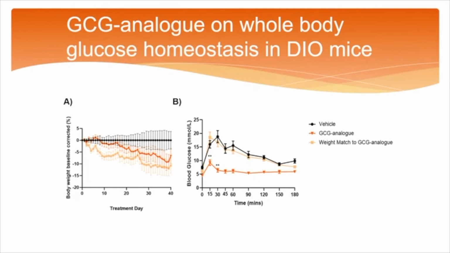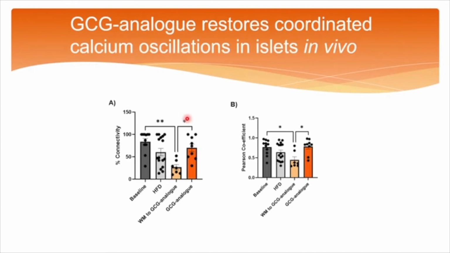And then to try and understand to what extent some of that effect is related directly to islet function, we looked at our readout of pan-islet beta cell connectivity in those reporter islets in the eye, and indeed we see a diminution, as previously reported, of beta cell connectivity in response to high-fat diet and the development of type 2 diabetes in mice. We see that continue to happen in the weight-matched group, but the administration of the glucagon analog reversed some of that loss of pan-islet connectivity.